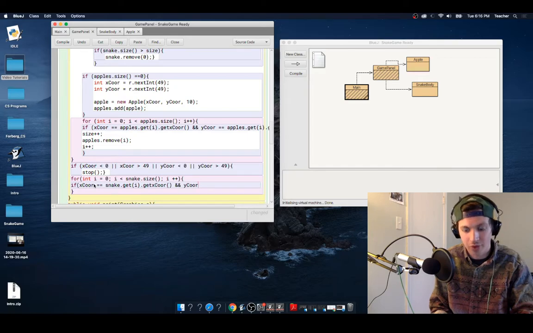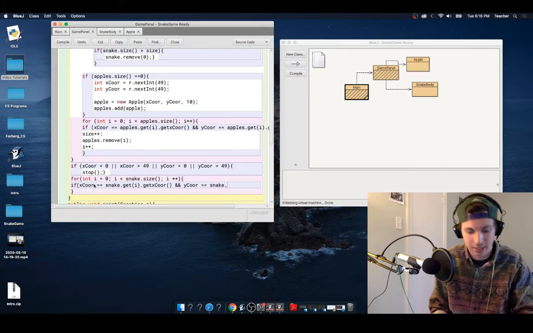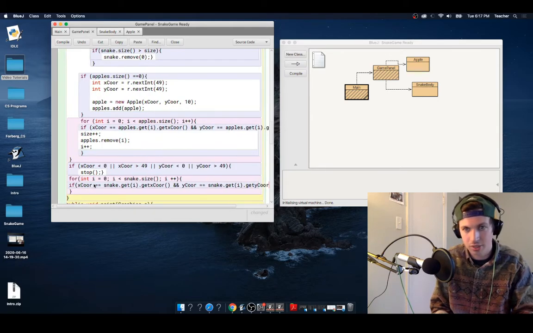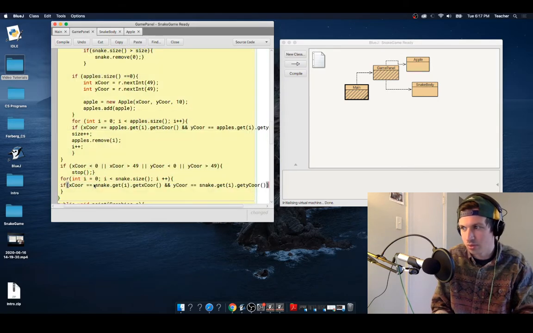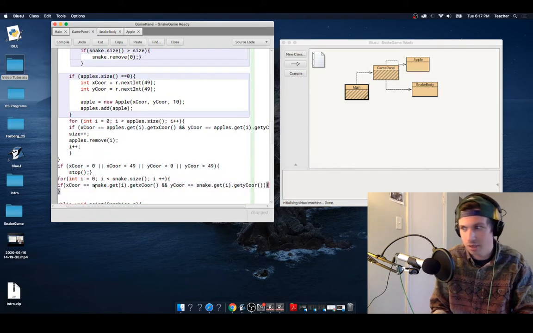So if both of our x and our y match, meaning that our snake is where our snake is, they have run into each other, we are going to say that it is game over. So we are going to do get i dot get y coordinate. We'll close all of this up.